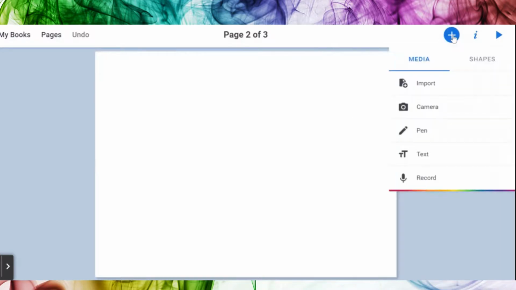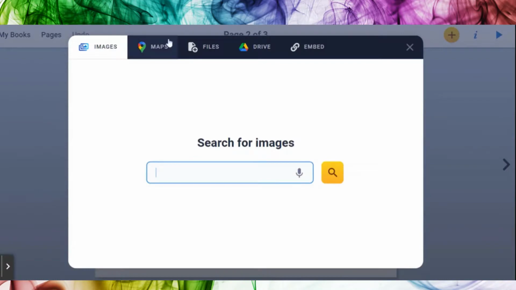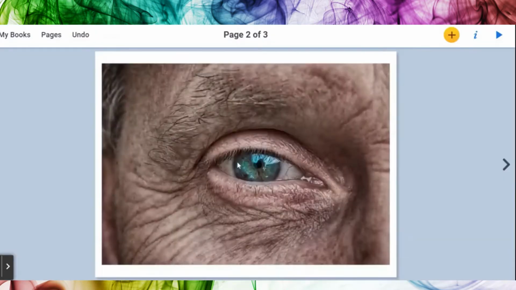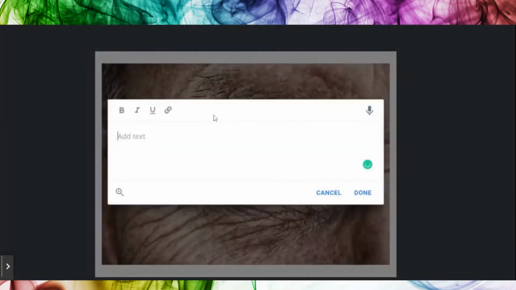And then of course you can add items. For example, if you click on import, you have so many options. You can upload a file, you can embed, of course, a link, or you can search for images. For example, I want to write character. Okay, and then I want to add a text over this, and then I add once upon a time, blah blah blah.